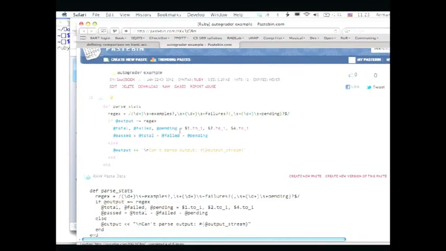So what's going on here is we actually run RSpec, which is a testing tool, in a controlled environment. And from its output, we look for a message that says how many examples, how many test cases were run, how many failures there were, and optionally, how many were pending. And if the match succeeds, then we record how many total failed and passing examples you had. And if the match fails, then we throw up our hands in despair. And hopefully that doesn't happen too often.